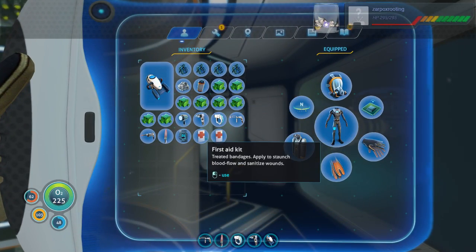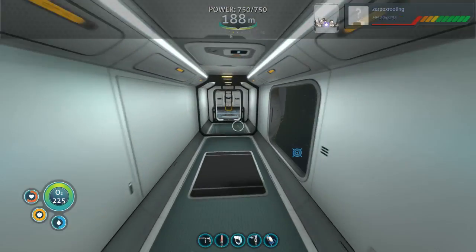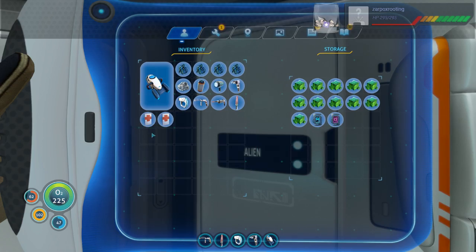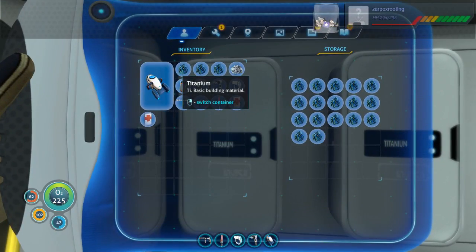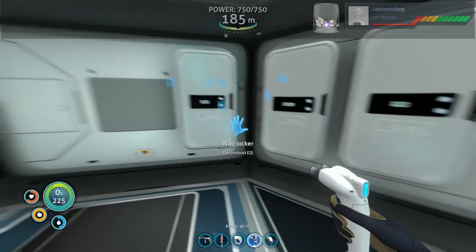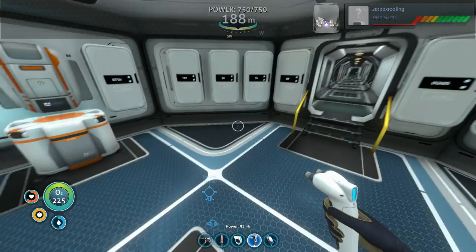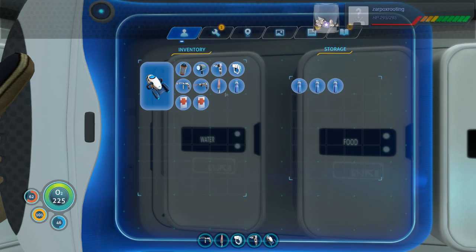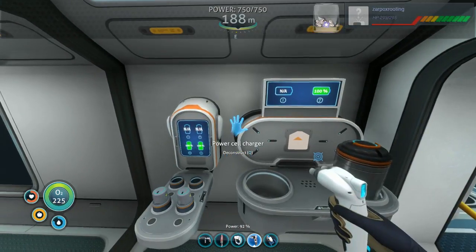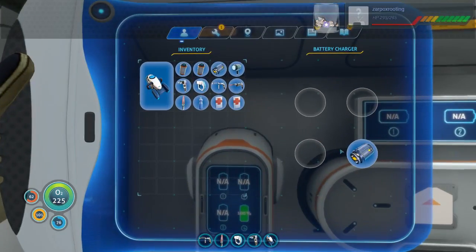So I have the power cell, it's charged up nicely. Let's put the alien stuff back in the container. Bam. Remaining titanium goes in here. Silver is up there now. Yeah. Wow, I got a lot of silver. And that's basically it. Oh, you guys are 100% already. Wow. Thanks.